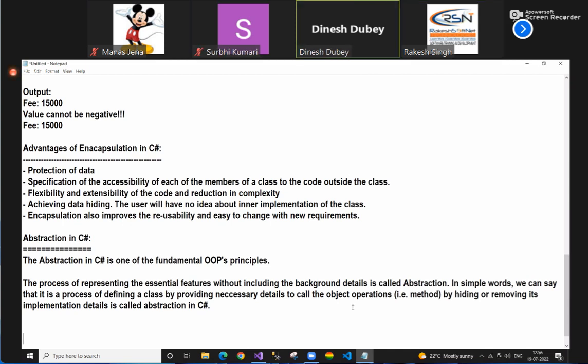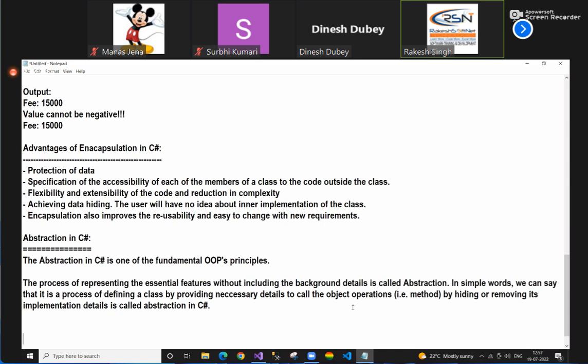Encapsulation is used for data hiding, abstraction is used for details hiding, nothing but implementation hiding. So abstraction hides details, and encapsulation hides data, nothing but information.